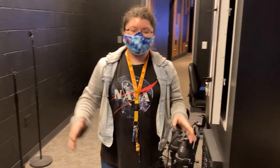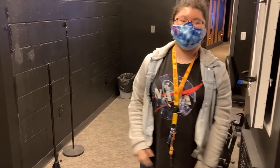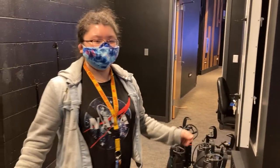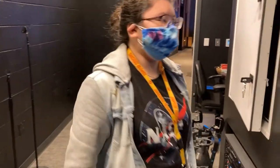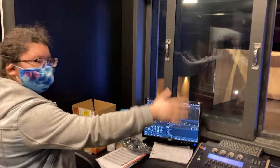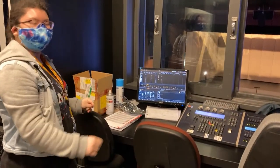Earlier, the booth belonged to both sound people and lighting, and it was, I would say, smaller than this area right now. And so all of us were crammed into the same area, but now we have lighting and then we have sound. And for lighting, they have control over all the lights, but also the lights on the sides of the theater. So you can change the colors and you can turn them on and off.